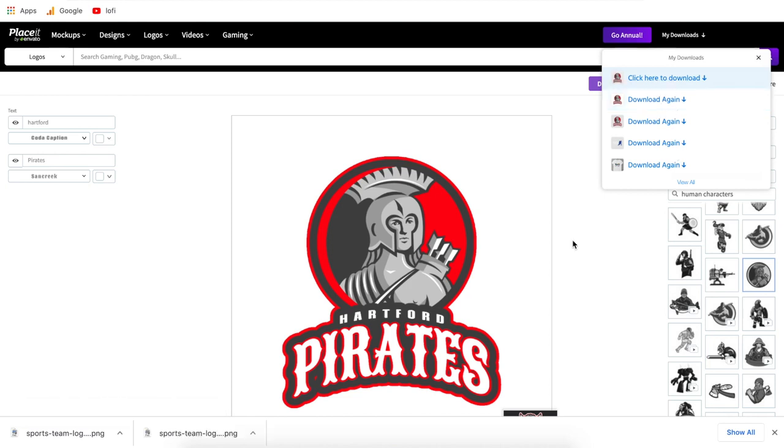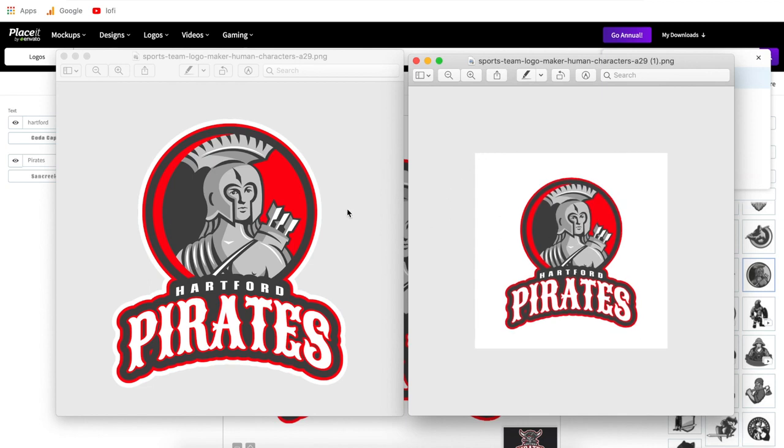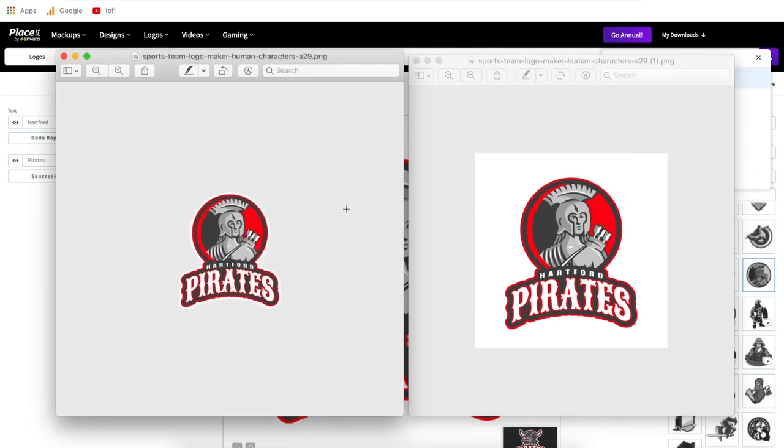Now this is a new feature that Placeit has been doing. I don't know how long it's going to stick around or if it'll still be there when you are doing this yourself, but if you download it with a colored background, it downloads a second version with that transparent background by default. So just be sure when you click to download that you're looking at this little graphic in here to see if it has a transparent background or a colored background. And just like that, we've got both of our logos here. This one has the white background, as you can see in the square. This one has the transparent background. You can use that anywhere that you don't want a colored background printed.